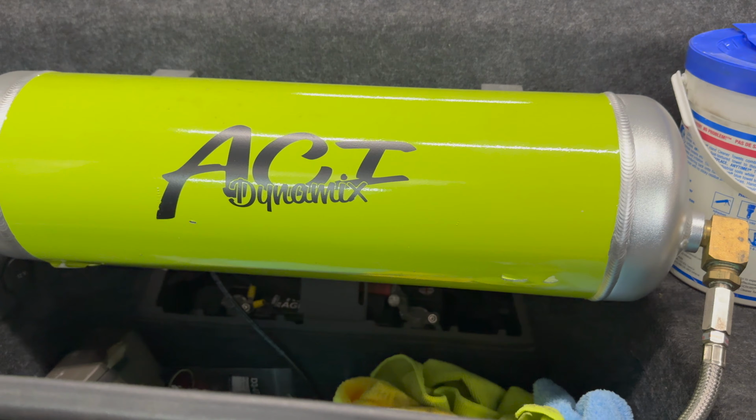Nice. The funny thing is that Joe likes to do flames and pops and bangs so much that he kind of did the semi-punching out of the cats himself. But they're EPA compliant, yes. I remember one day he came in, he's like, hey, my exhaust sounds funny. And I said, yo, rev it up. And just chunks of the cat were coming out of the exhaust. So now we have EPA installed and compliant punched out cats.